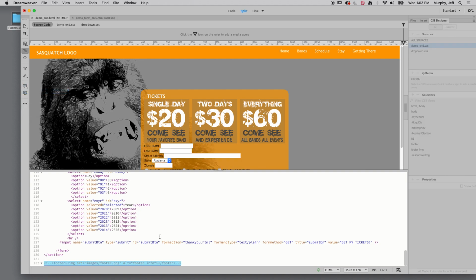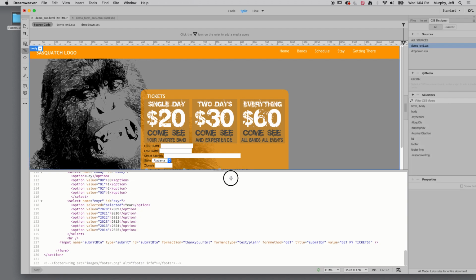Okay, so it's gone because it's turned into a comment, which is for people, your coworkers, to read, or for you to read later on if you forget what you did. It doesn't show up in your browser, so we turned it into a comment by just putting these dashes on it. All right, we'll turn it back on, obviously, before I give you these files so you can see it.